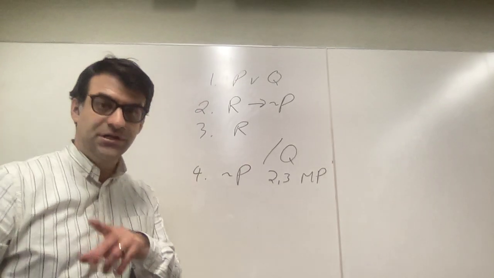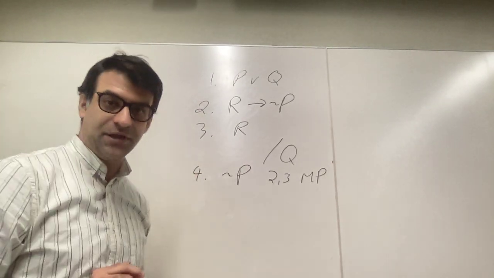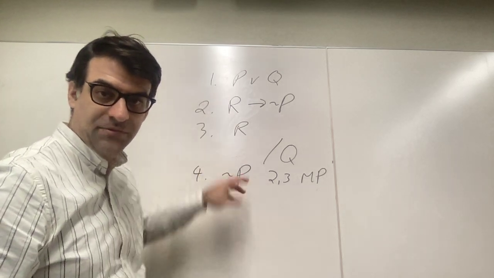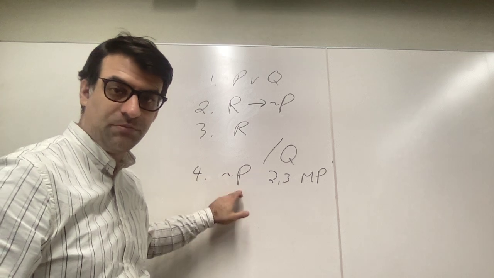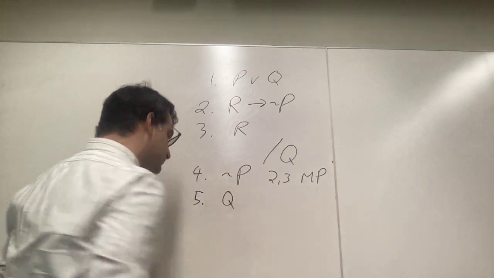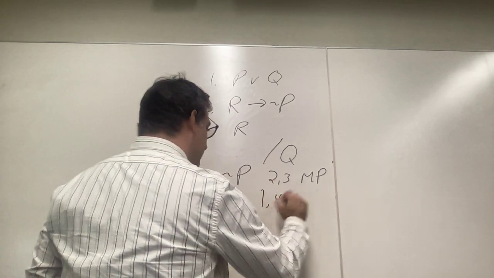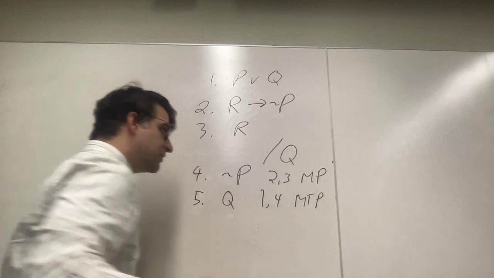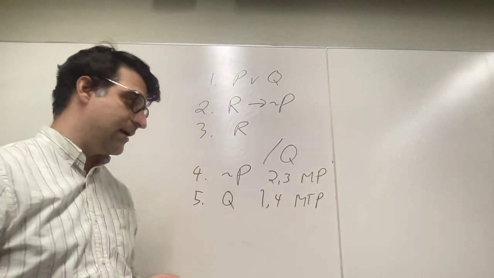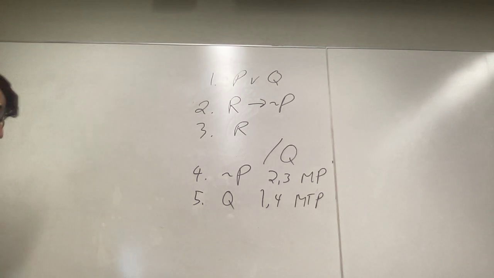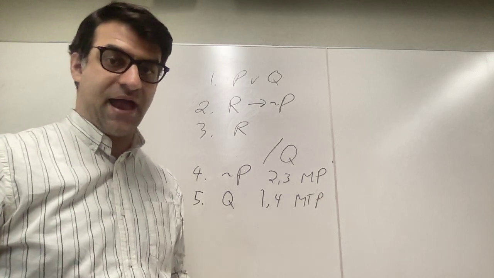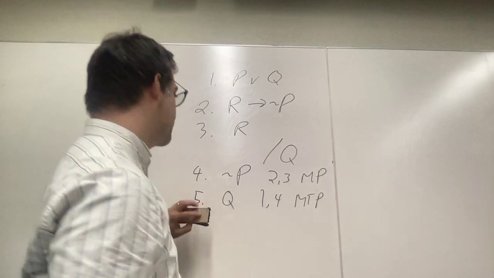I'm going to get to the rules for direct derivations, just doing a recap on derivations. And then P or Q is true, premise 1, but line 4, P is false, therefore Q is true, from lines 1 and 4, MTP. We have a little different method of labeling with direct derivations because we have different rules. So let me run through that.